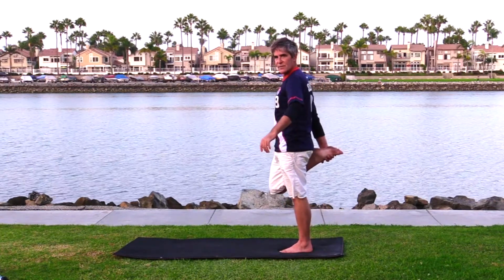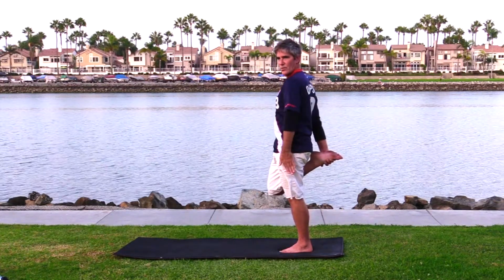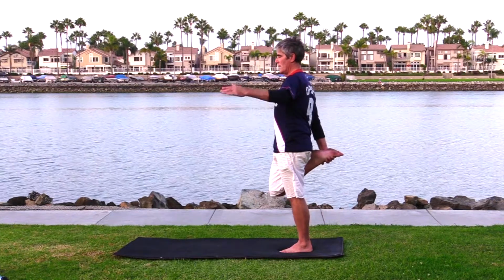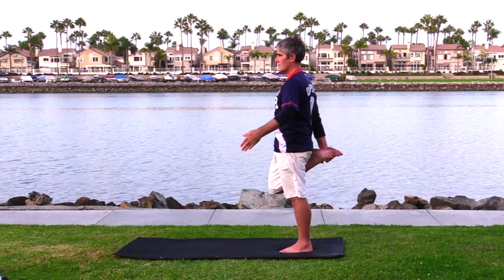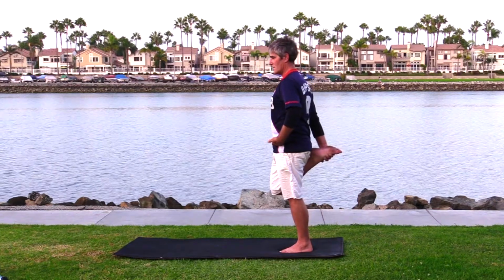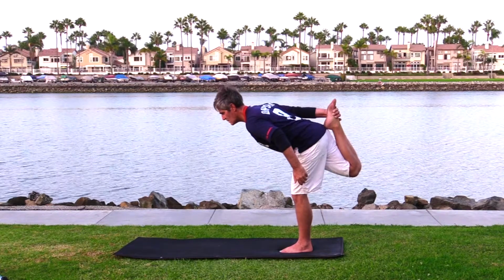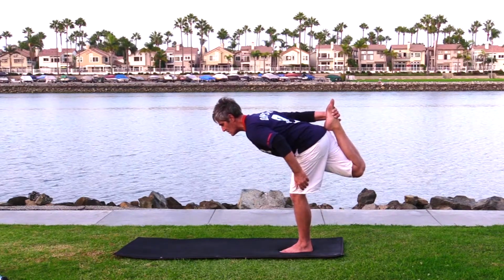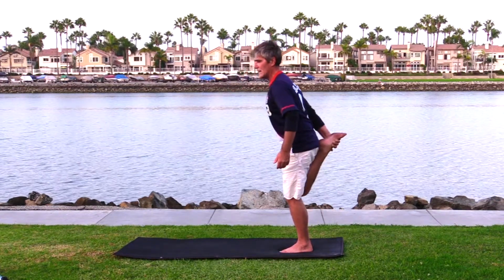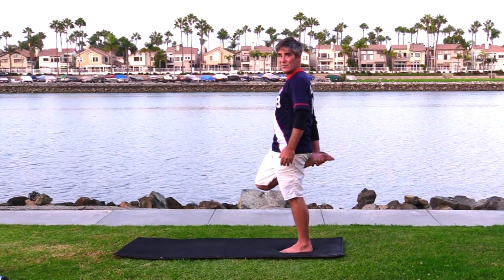Come into this shape. It's very much like one of our warm-up movements where we walked across the mat back and forth, but now hold it. And then advance the pose by hip hinging. See if you can do 4 or 5 of those on one side before you switch.